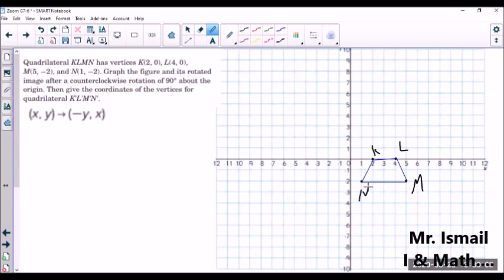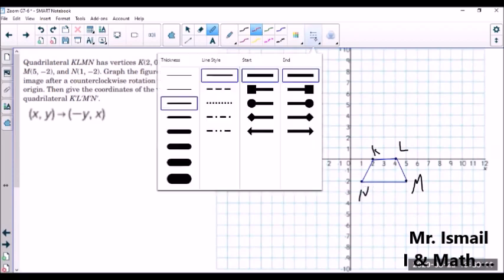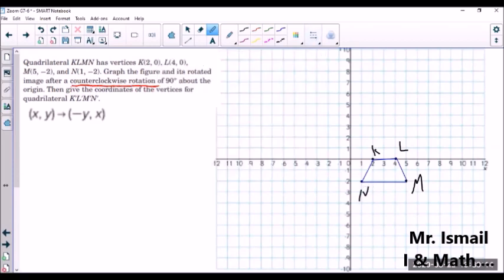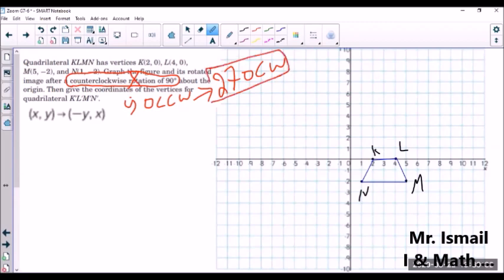And I will rotate it 90 counterclockwise. So 90 counterclockwise, same as 270 clockwise. So I will cross out this one and I will use 270 clockwise because this formula is only for clockwise. So as you see the formula, I will switch: y will be x, x will be y, and y you have to multiply by negative 1.